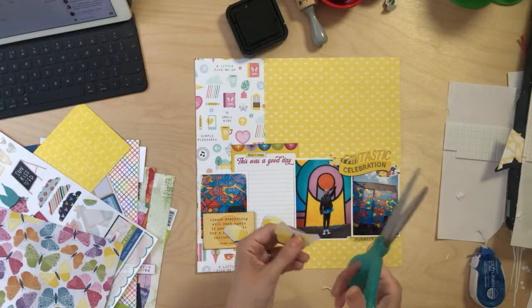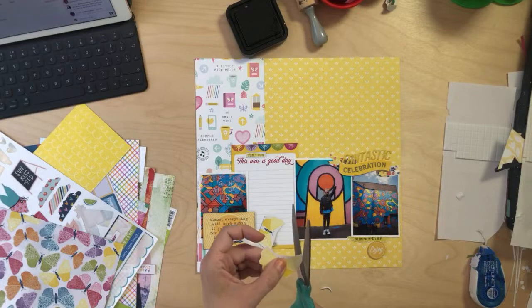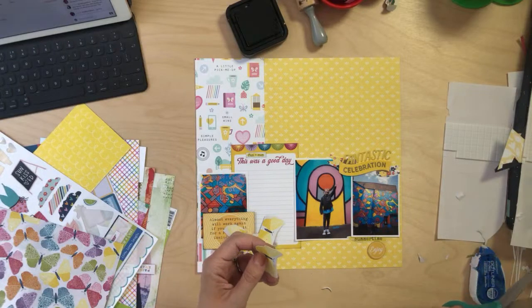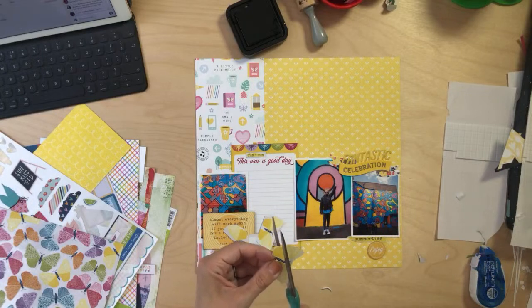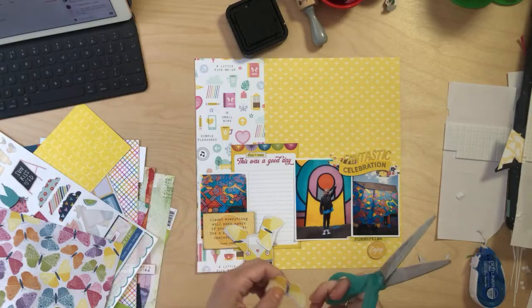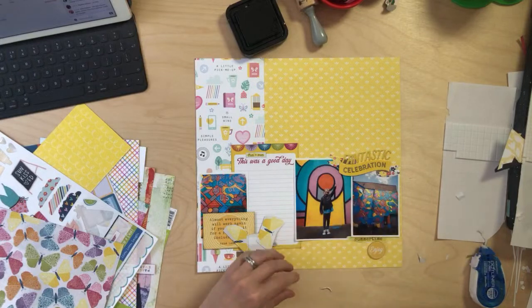We have all the windows open, of course, so now I can hear things that I don't normally hear. And there's a noise at one side of our house that basically sounds like a bee swarm, but it's not. But it keeps making me jump, because I really don't want a bee swarm in my house, as much as I love bees. I'm all for them. But please not in my house.